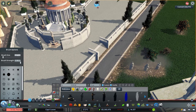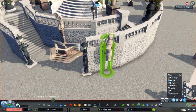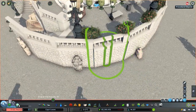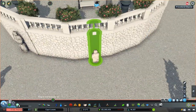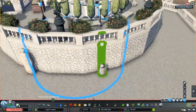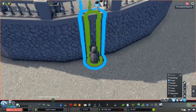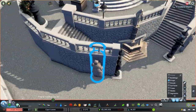Just got to move the steps so there's equal space on either side of the fountain, so it looks quite symmetrical. And now we're going to add some statues to go around the actual lower level. And I suppose this is very reminiscent of the statues that you can see in actual Rome, around the site of the Temple of the Vestal Virgins. You still have those, they still exist. So yeah, that's just something I wanted to call back to. I think that looks quite nice. But I need to add a few more details around the sides.